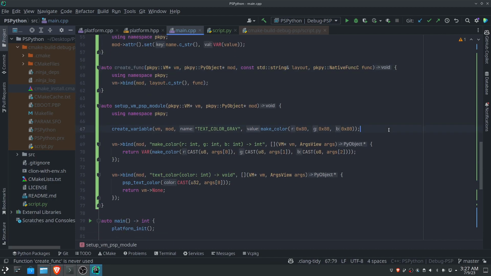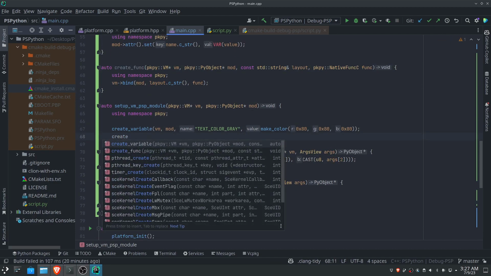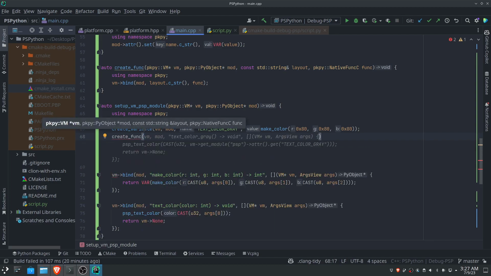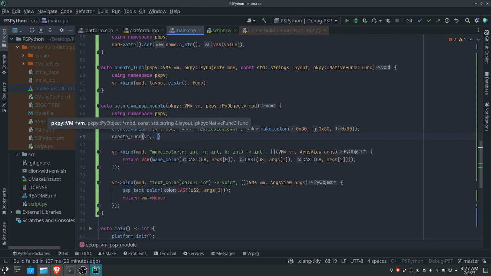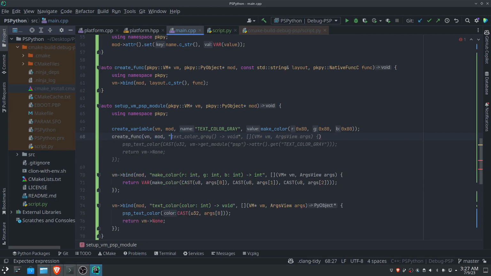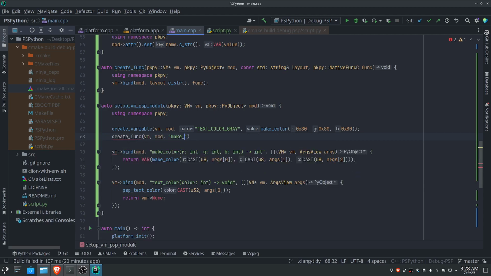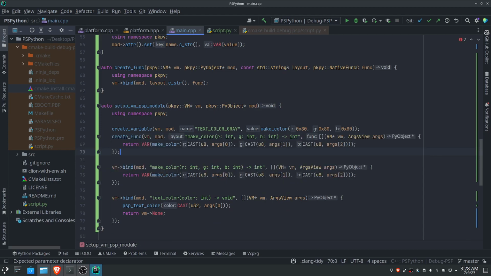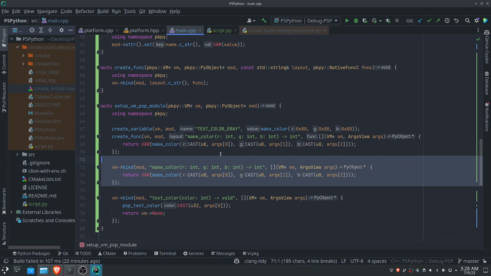So then we could do create func, VM mod make color, r int, g int, b int, and then int, then VM pointer VM, and do it like that.